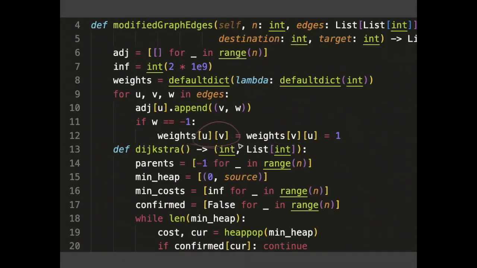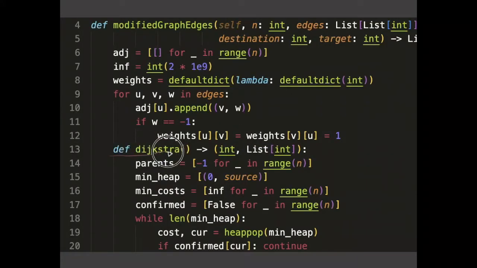I do this for uv and vu because I don't know the actual order in which the edge is going to be visited. Basically, uv should be the same as vu because we're talking about an undirected graph here. So I'm just going to set uv equals vu to make our life easier.